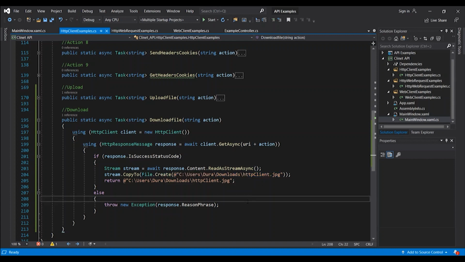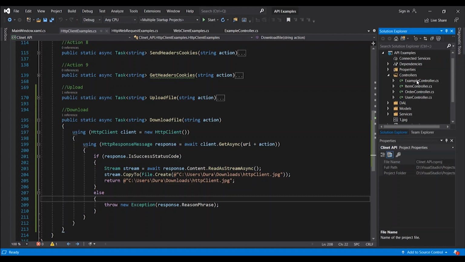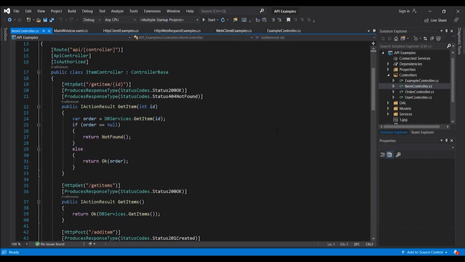That's it for the whole tutorial. This was quite a long journey. We have seen the WebClient, the HttpWebRequest, and the HttpClient. We have created our API as well, the server side. Now, if you are wondering what to do with the item controller, order controller, and the user controller, well, I will leave it up to you. You can call those actions in these controllers if you like.